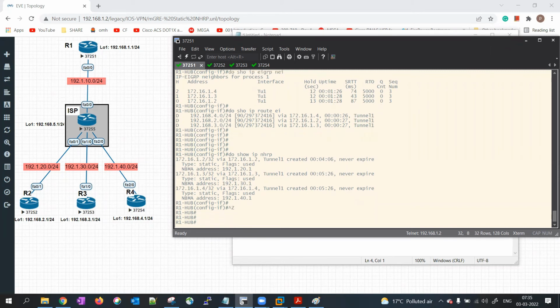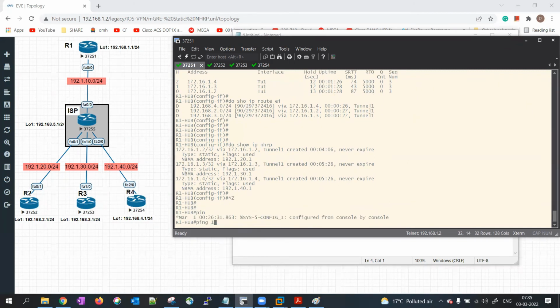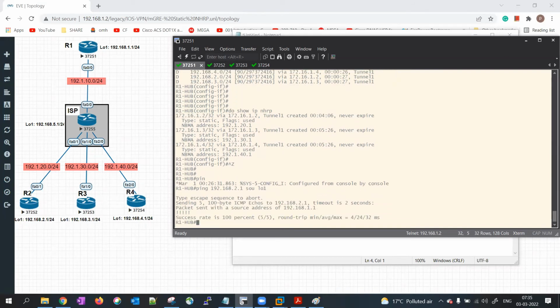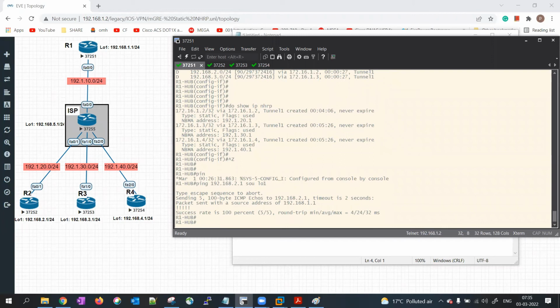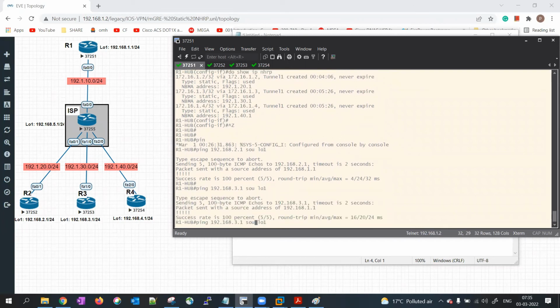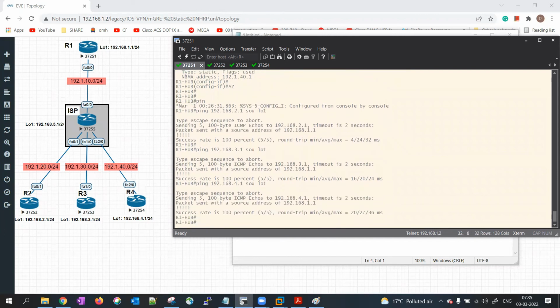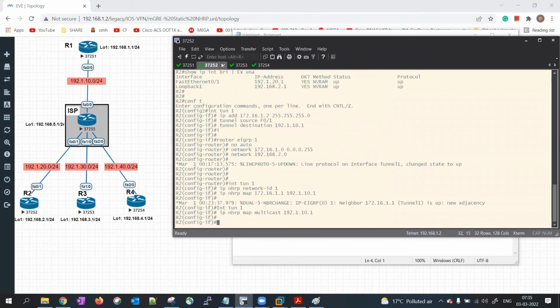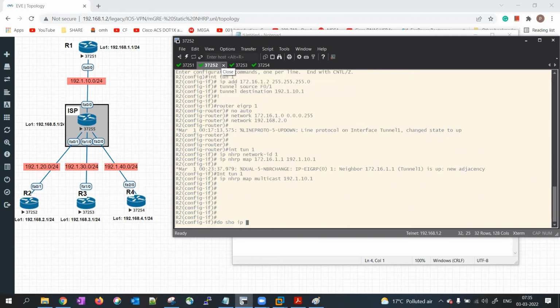So now if I want to ping from R1 to 2.1, I am able to. If I want to ping R3 and R4, let's check the routes on spokes.